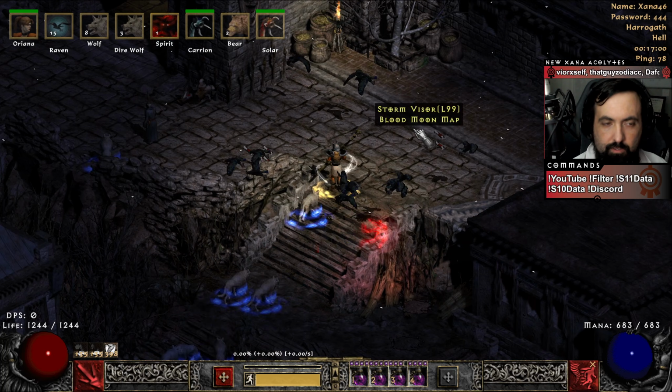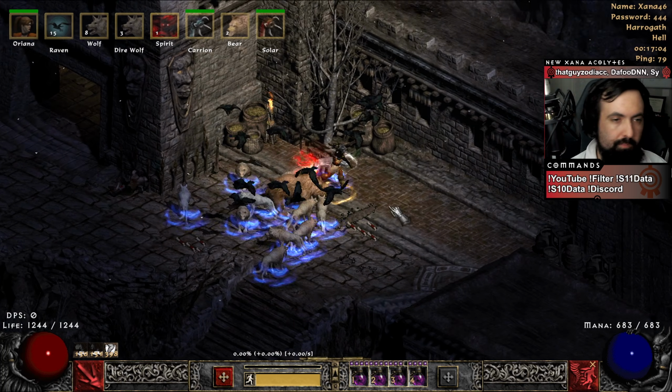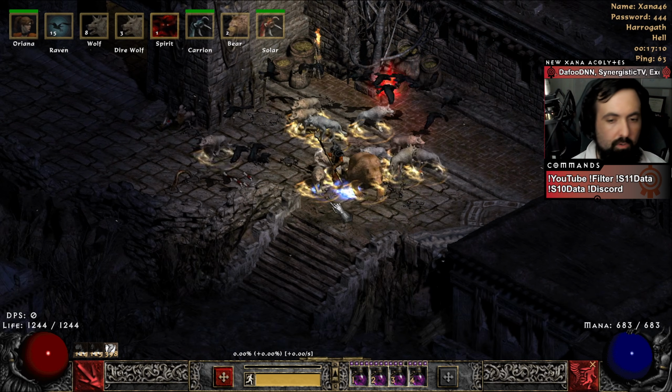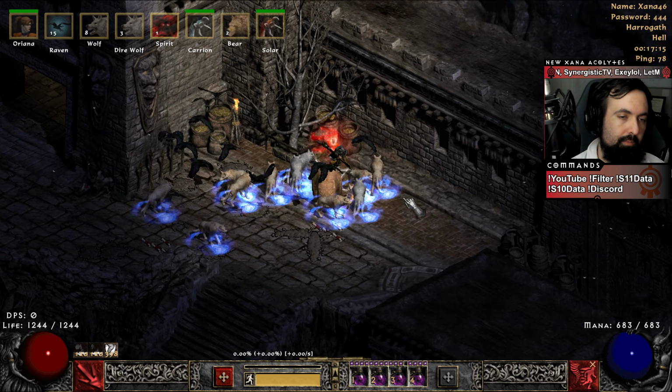Hey guys, Dark Humility here with a Druid on the closed beta Season 11 Prosperity. I'm going to do a mini guide and demo for the 8 Wolf, that's right, 8 Wolf Summoner.